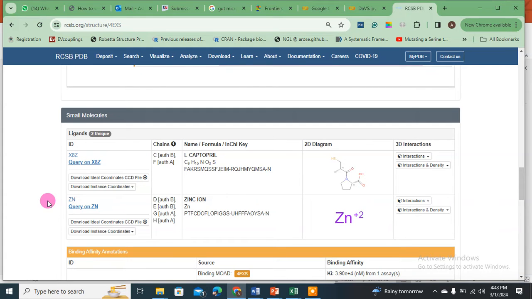For further details, you are advised to watch the other two videos, like the protein research, where I have explained why these metal ions are present in proteins and what the importance of these metal ions is. Okay, also sometimes you will see in the ligand category some salt molecules, like sulfate, SO4, and sometimes GOL or glycerol molecules. Do not consider them as ligands either, because these molecules come with the structure from the experimental setup.